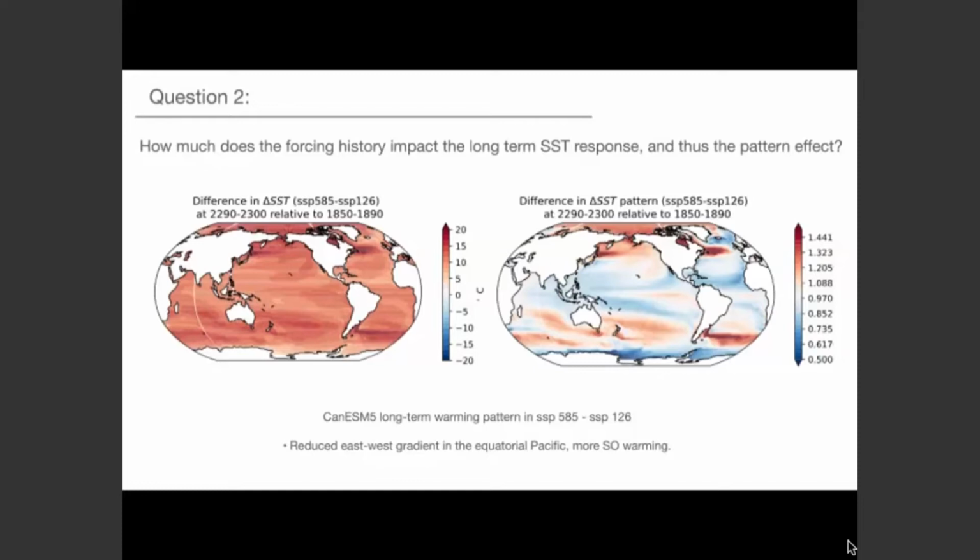But I just want to point out, just to connect the dots on this figure, this is really cool, Emily. Looking at this pattern, I think what this is saying is basically when you start to ramp down your forcing, you get a more polar amplified, more equilibrium-like pattern out, right? Because you get closer to equilibrium.